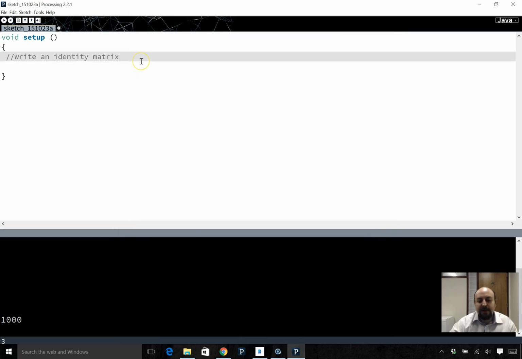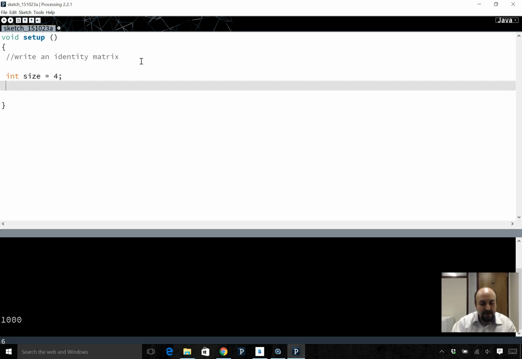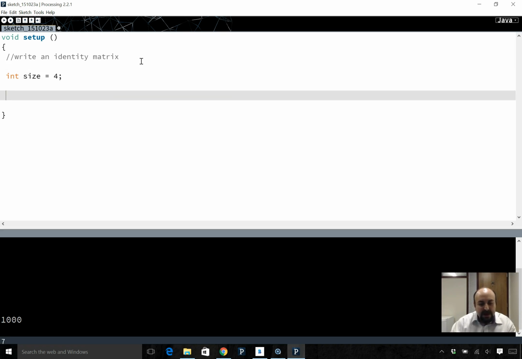Well, first of all, let's just say the size of the matrix, let's assume it's 4. Okay. Then we can basically allocate that much memory. So we can say int mat for matrix, and we want it to be a 2D array called new int, so 4 and 4, like that.